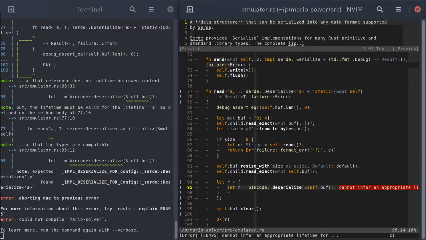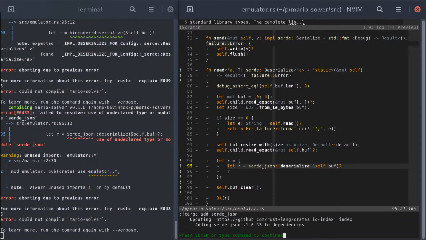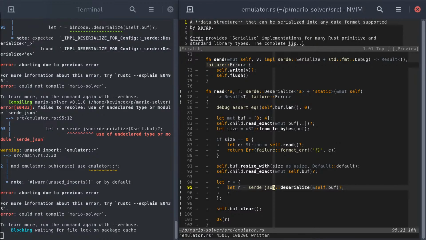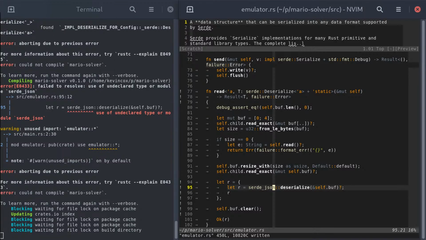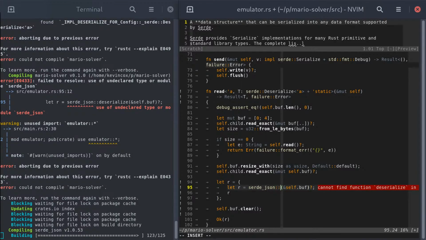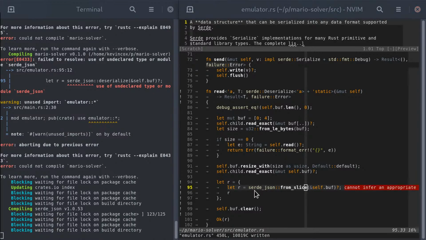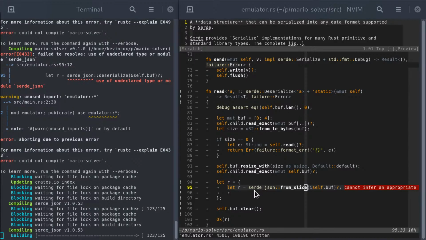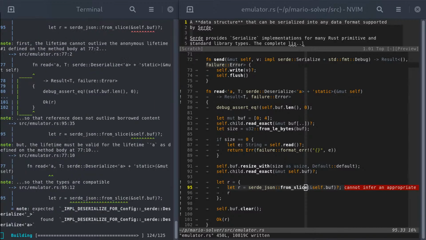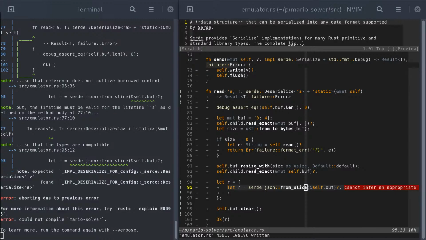So if I do like this, does this work? No, it has the same problem.